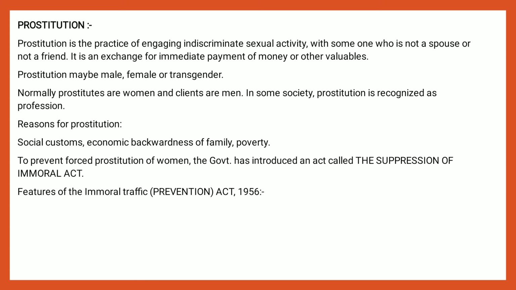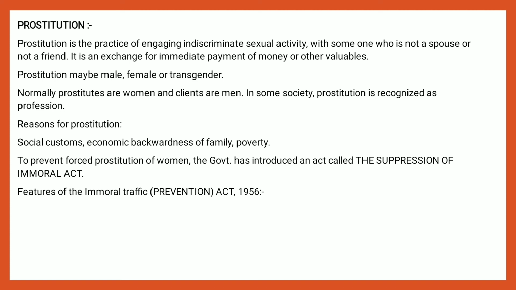Now we are talking of prostitution. What is prostitution? It is the practice of engaging in indiscriminate sexual activity with someone who is not a spouse or not a friend, in exchange for the immediate payment of money or other valuables. Prostitution may be male, female, or transgender. It may be heterosexual or homosexual activity. Normally, prostitutes are women and clients are men.